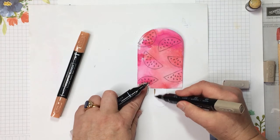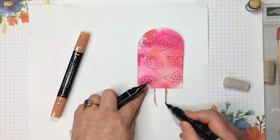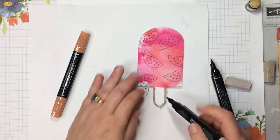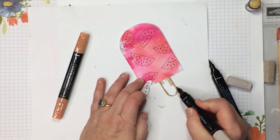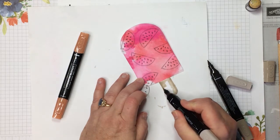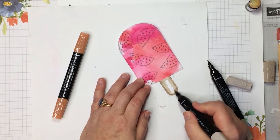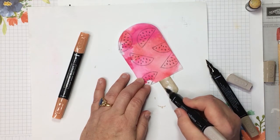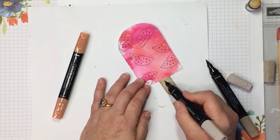So we're just going to shape the outside of the stick with the dark crumb cake. And then we'll color it with the light crumb cake. I apologize if I've just put my head in the way. I tend to want to bring my head all the way down to whatever I'm coloring.